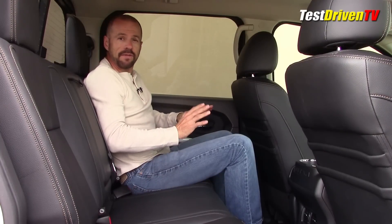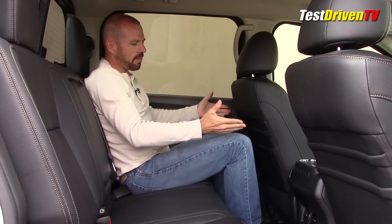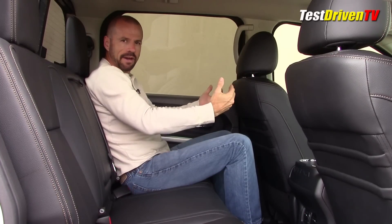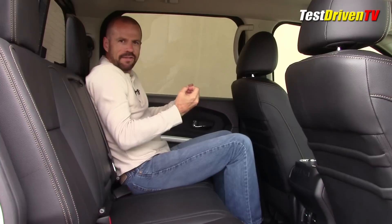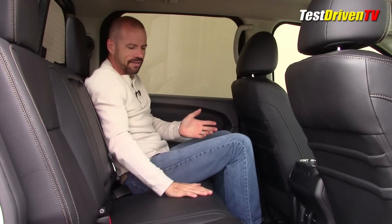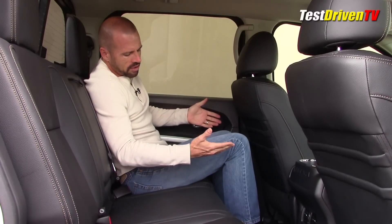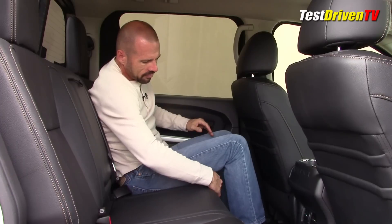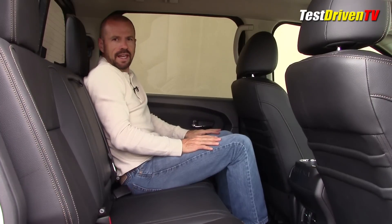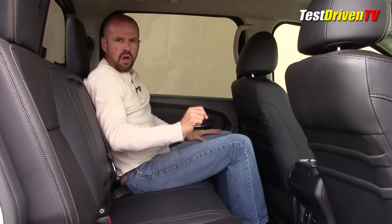Sitting back in the rear seat — like many full-sized cabs — there's plenty of room. The seats are not all the way forward or back and I've still got plenty of space, so a really big person upfront could come back further before I felt the squeeze. Headroom's very good. One thing to note, similar to a lot in class: the seat cushion is a little lower than it could be, so your knees perch up slightly. The seat is also a little narrow — most adults are going to feel like they're sitting on it rather than in it. There are HVAC vents and a power port back here, but no USB ports.